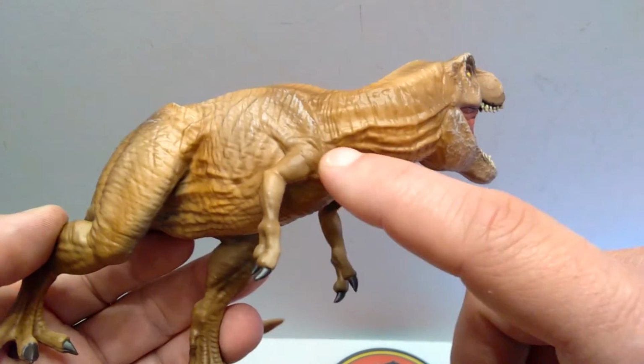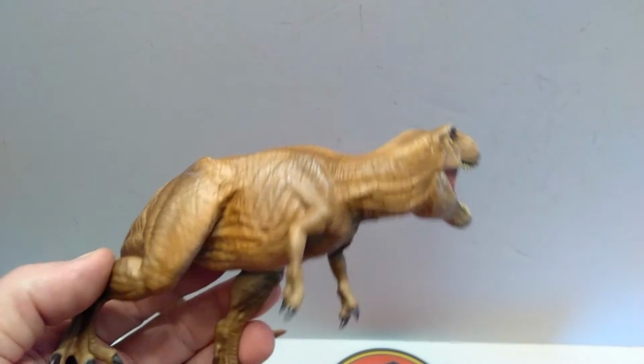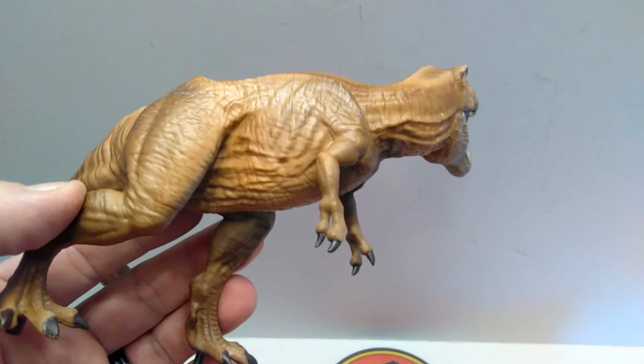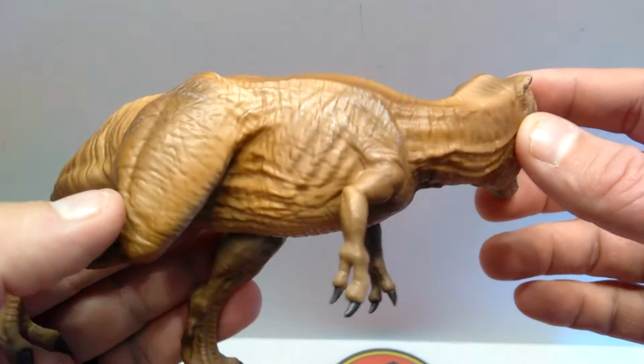You can also see that very large arm sculpt of the Rex down here. This is of course the side of the Tyrannosaurus that we never get to see at the ending scene of Jurassic Park when it's letting out its roar. So it's kind of interesting to have a little bit of a look over here at this side of the figure. You can see the rib cage again, and I really do like the skin texture here in the stomach region. I think that looks quite phenomenal.